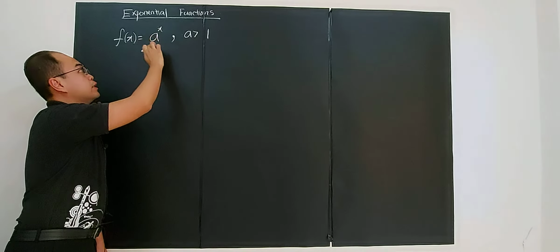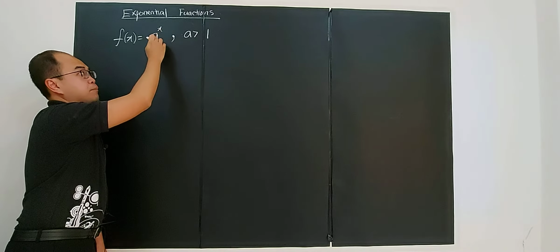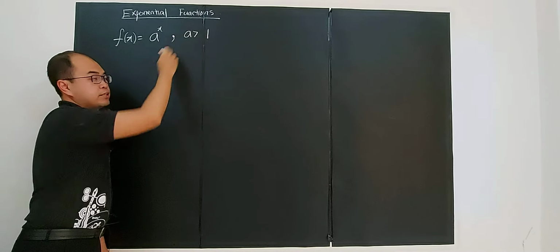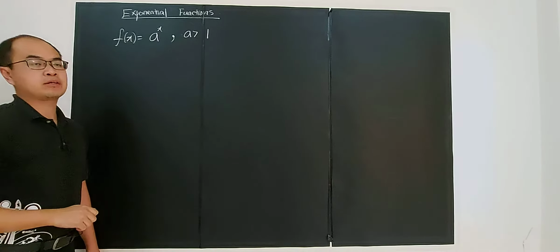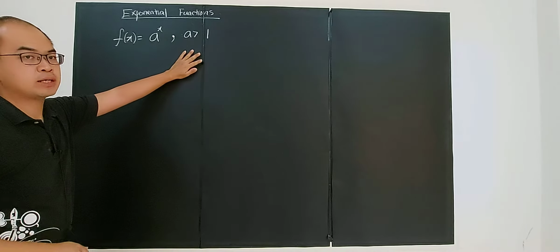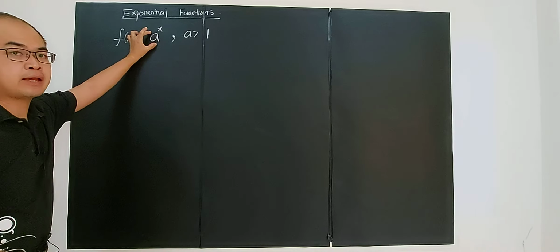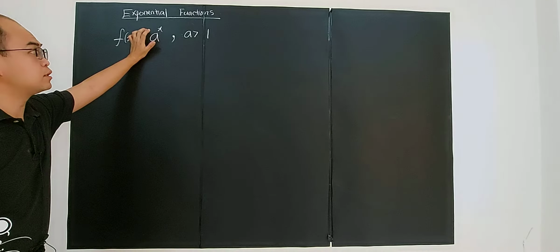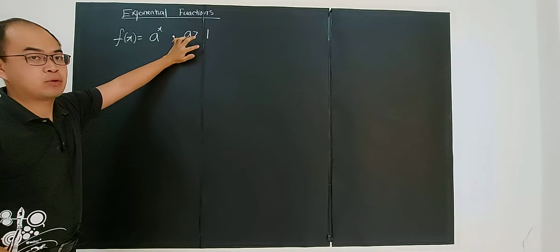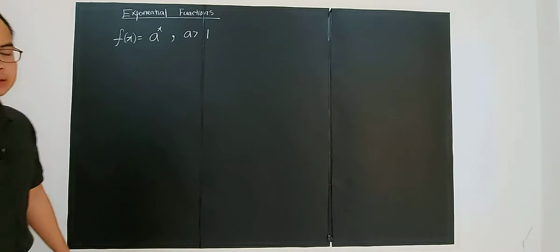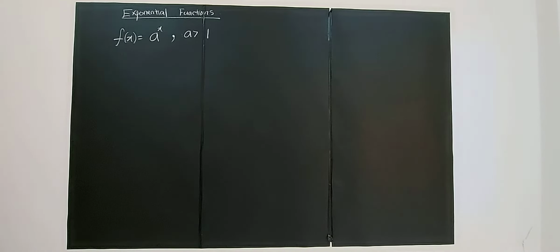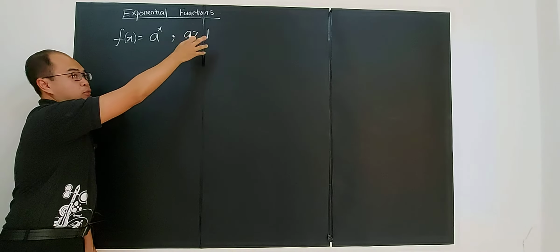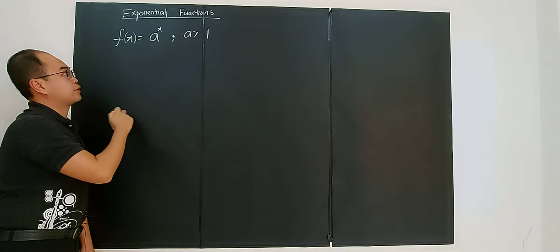Any value that is greater than 0, for example 1/2 or 1/4, I will change to become a number greater than 1. It's easy for me to talk about the graph when the value of a is greater than 1. Yes, it's supposed to be a greater than 0, but any number between 0 and 1, I will convert to a number greater than 1. Okay, I will talk about this later. It will be easy for me to sketch the graph if I let a be greater than 1, right? It can be 1.1, 2, 3, any number greater than 1.